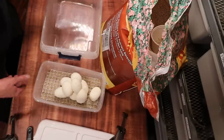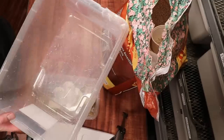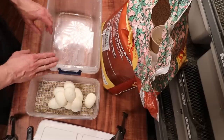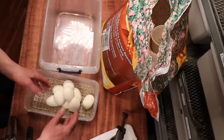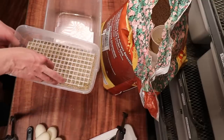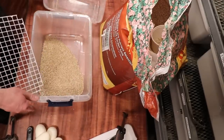Alright, so I actually was able to find a bigger box. I bought these boxes 2 years ago for Lucy's eggs, and Lucy, my reticulated python, has not laid eggs since I bought them, so I had to dig them out. I rinsed and bleached this one, with soapy water and bleach and everything. So I think I'm just going to move these eggs over. I'm going to use 150 grams of each and just transfer it over.